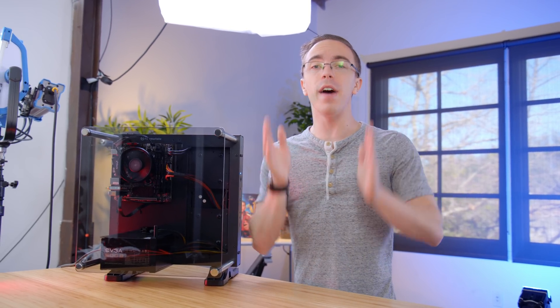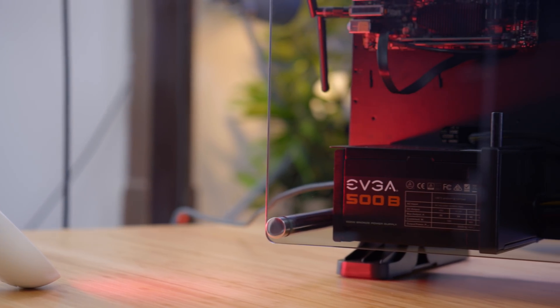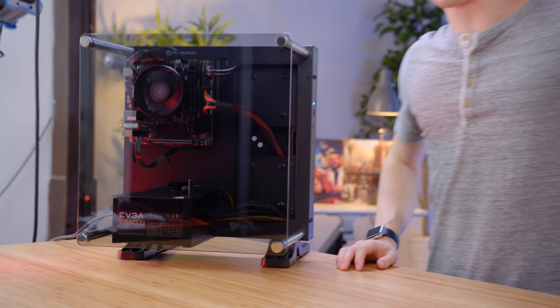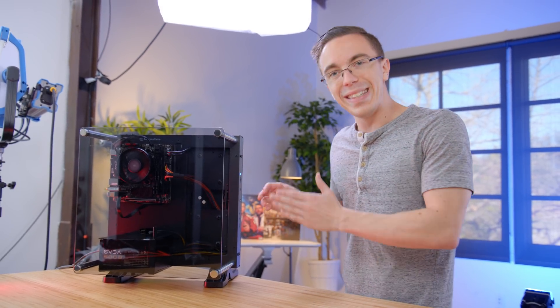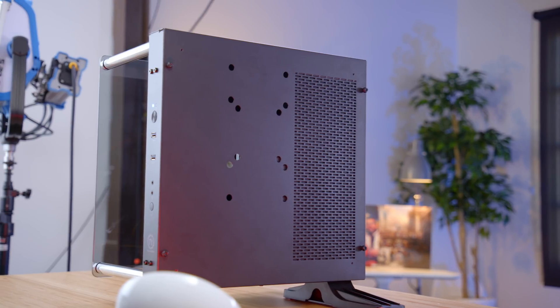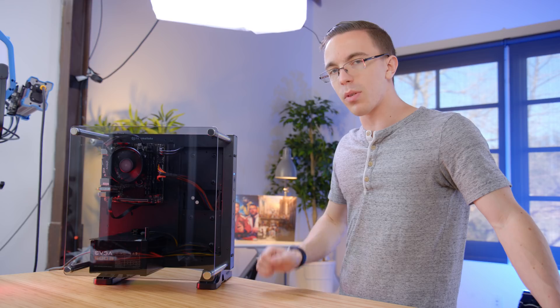For the power supply, we're using a 500 watt EVGA bronze unit. There's nothing really wrong with it — I've used a lot of these in builds. They're going to last a while, and they're fairly quiet. However, it's not a modular supply, which, even though it is a little bit cheaper, means that your cabling is going to be a little bit challenged. Thankfully, on the backside of this Thermaltake case, there's a fair bit of room to run cables — maybe not the cleanest thing in the world, but it'll work.